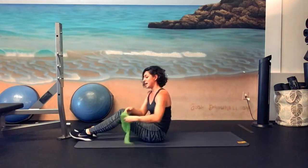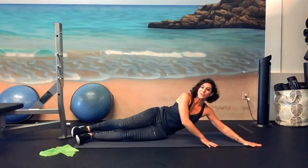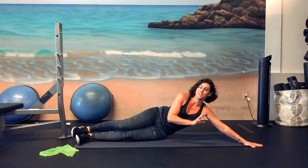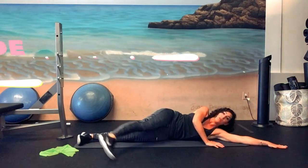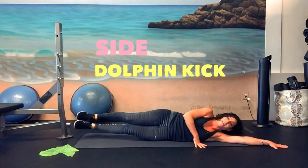Okay, so I've adapted our previous whale of a workout. Instead of doing side lying ABCs, we're gonna try and do a dolphin kick on your side. So this is kind of tricky. So if you wanted to just do an over and back you can. Otherwise, we're gonna try and kick forward and back.